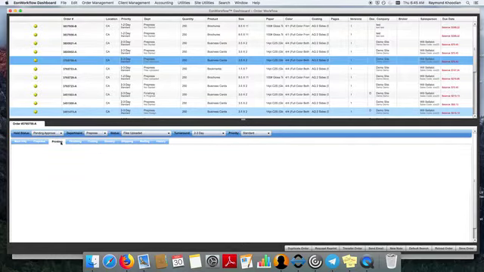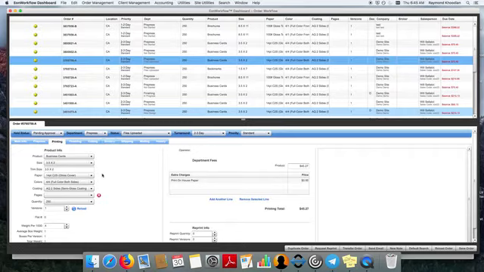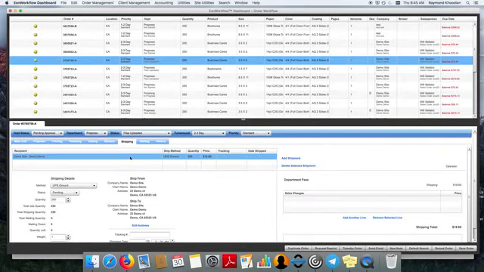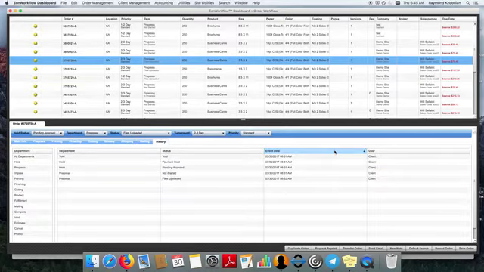You have the printing tab, where you can see the specifications of the job again, which is also listed up here. The bindery tab, so any costs associated with bindery, so brochures with folding, the folding would appear here, or business cards with rounded cornering, the rounded cornering would appear here. You have the shipping tab as well, where you can see the shipping method and the ship to destination that your customer selected, and the history tab. So general history, who's touched the job, who's worked on it, you can see that information over here.